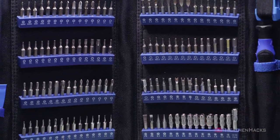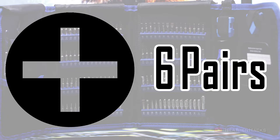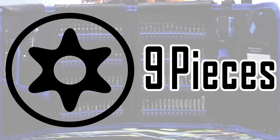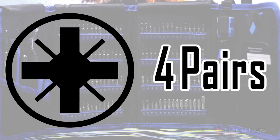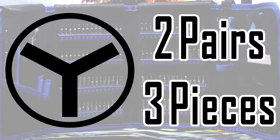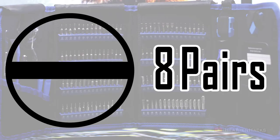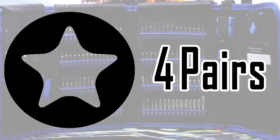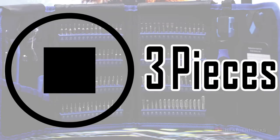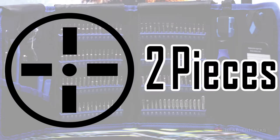Here are the bits that are included: 6 pairs of 90-degree Phillips or JIS; 4 pairs and 8 pieces of Torx; 9 pieces of tamper-proof Torx; 4 pairs of Pozidriv or Pozi Drive bits; 2 pairs and 3 pieces of Tri-Point; 8 pairs of slotted or flathead bits; 4 pairs of Pentalobe or 5-point star bits; 2 pairs and 11 pieces hex; 4 pieces triangle bits; 3 pieces U-shaped bits; 3 pieces square or Robertson; 2 pieces seam tray bits; and 2 pieces MIDs.